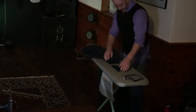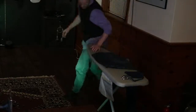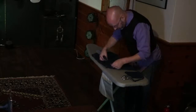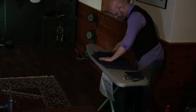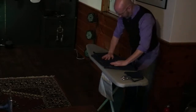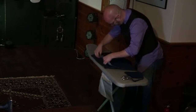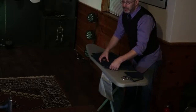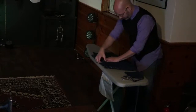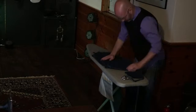Jeans and go by feel from up above. The seams all lined up there. This is definitely a part of the things that I take my time with to make sure I'm placing correctly. Good to take your time with this stuff. I'm not on a timeline, I'm not being paid for this, so I can take my time.